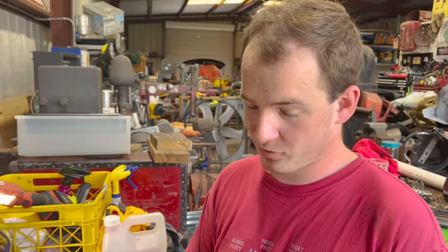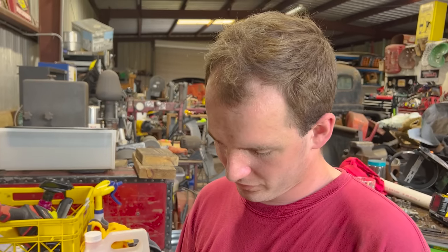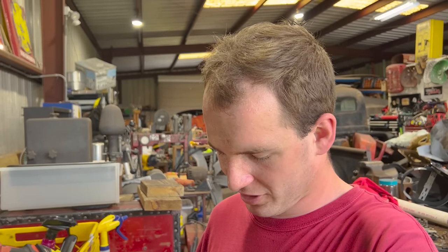Getting really excited because if we have spark after this, we've seen the inside of the motor, we know the motor turns over, we know that now none of the valves are stuck, and if we have spark, dude, all we need is fuel. That baby's probably got a little bit of compression, but it's not like she had very much to start with. I think if she's got spark, she's gonna start up for us. Oh, and I just eyeballed the point gap because I can't find my feeler gauges. I'm pretty good at eyeballing 0.01 of an inch, so don't worry guys.